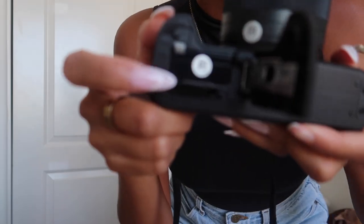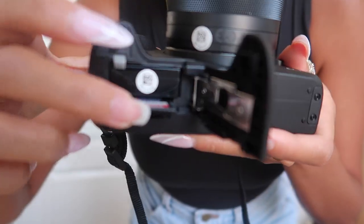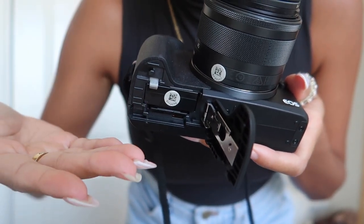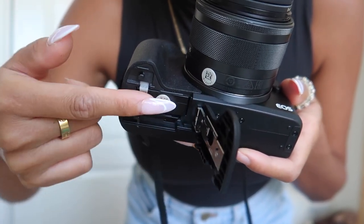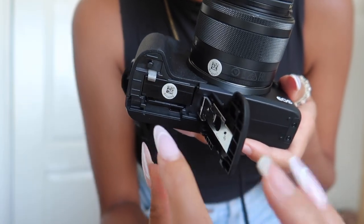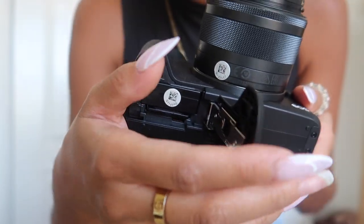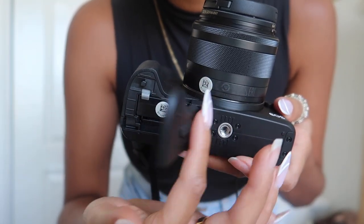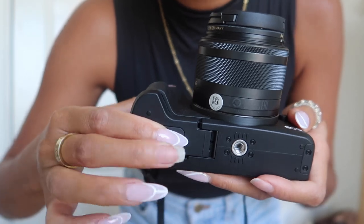The problem with my Canon G7X is that, do you see how if you slide your SD card in, it stays? Mine doesn't stay, it keeps popping out. Nothing is clipping it inside anymore. The reason I'm still able to vlog with it is because I use this cover here and kind of force it so it stays like that. But I don't want to risk it opening and getting all my stuff deleted. So this is what it looks like.